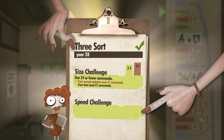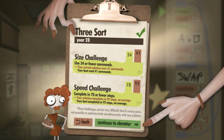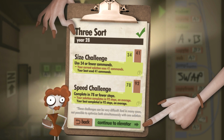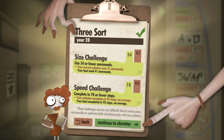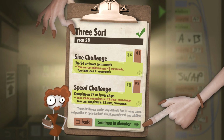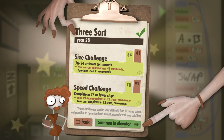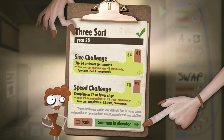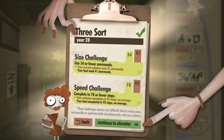Alright, well I'm gonna take a break, and I'll see you guys fresh and early tomorrow. I didn't even actually accomplish my goals of making them good. I just accomplished my goals of making them better. Yep, those are high scores. That's progress for me. I failed both of them, but it says 41, 41, 92, 92. It says my best is 92, my best is 41. That means I definitely did better than last time. Whew.